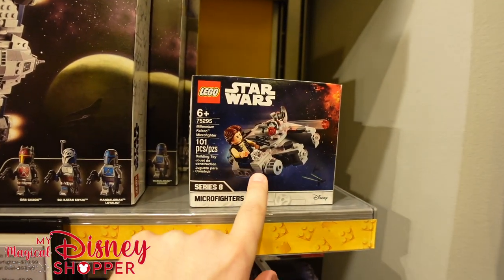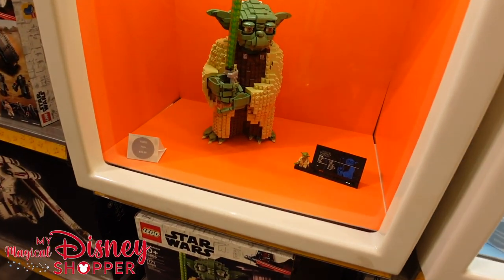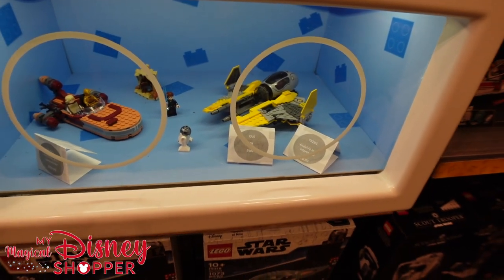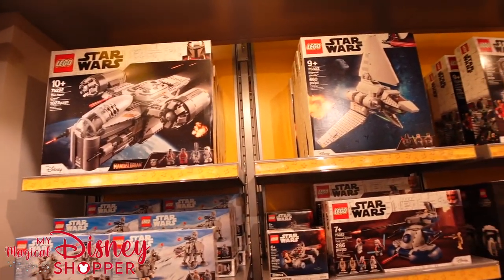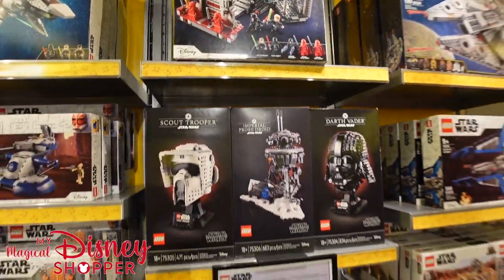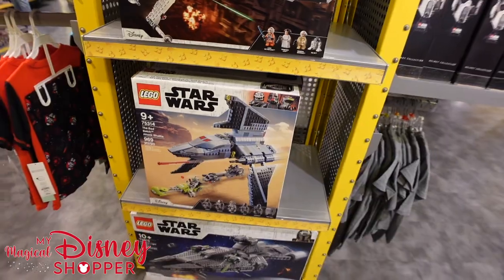There's a 101-piece mini Millennium Falcon with Han Solo, Imperial TIE Fighters, Y-Wings, and the Grogu and Yoda set — I actually have the Yoda set, which was a really fun build. Luke's Landspeeder is $30, though Anakin's Jedi Interceptor is out of stock. They also have the full-size Razor Crest, an Imperial Shuttle, and the Death Star Final Duel between Luke and Vader. Luke's X-Wing Fighter is $49.99.